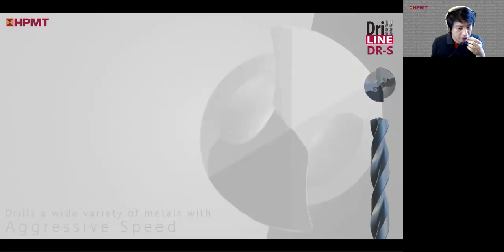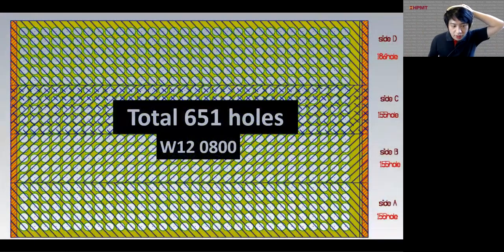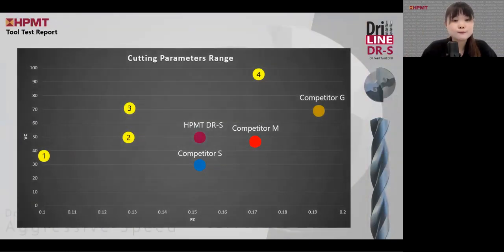Wait, before we get into that, Fish, I have a question. Can you go back to the previous slide? As I understand it, starting from 1 to 4, 4 is the most aggressive cutting parameter we're looking at, which exceeds even the general market. Is that correct? Yes. And 1 is basically the conventional one that starts from competitor S onwards, which is a big competitor in automotive, you were saying? Yes. Okay, I understand now.